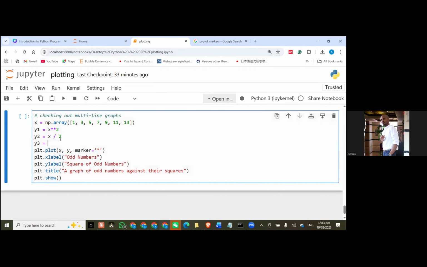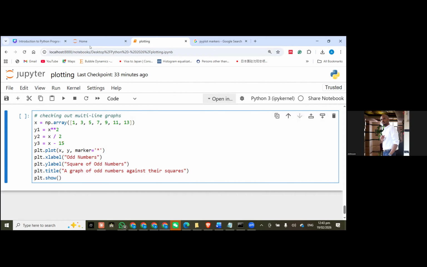Something you would want to see? Okay, let's see. Maybe we can deduct some numbers from it. So you can say x minus 15 or something. Let's see how that also works.